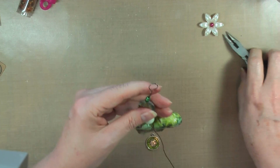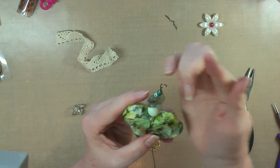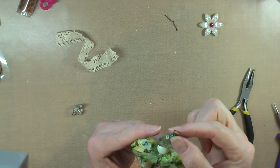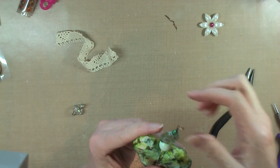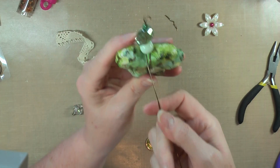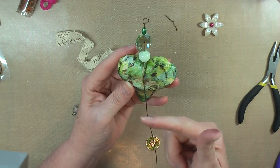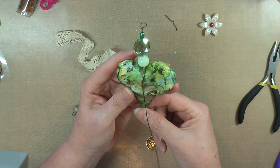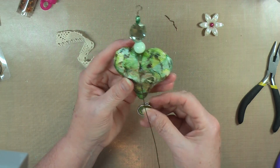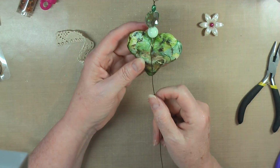Okay, so now I have a hanging portion. After I've taken the wire that's sticking up and put it back down into the first bead that actually fits both wires, I twisted it. Now there's a little space there. I don't really care. That's fine with me. And now I have my bottom wire that's still hanging down here. So what I want to do is start wrapping my heart, and I want to find myself down here at some point leaving a loop, a little place to hang this at some point. So we got to keep that in mind as we're wrapping our heart.